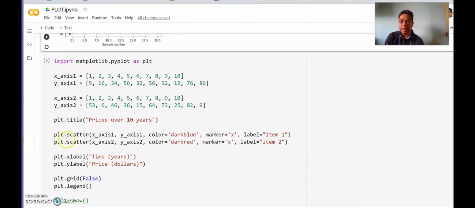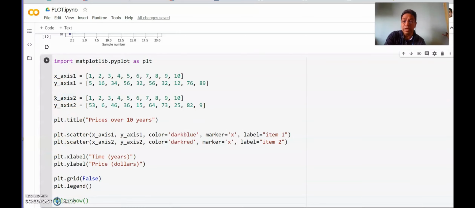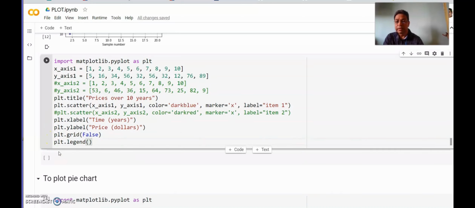If I want to plot only one set, I will just comment this out, and then we'll add the second one. This also I will comment, and I don't want to plot for the second axis. This also I will comment, and I will run this.